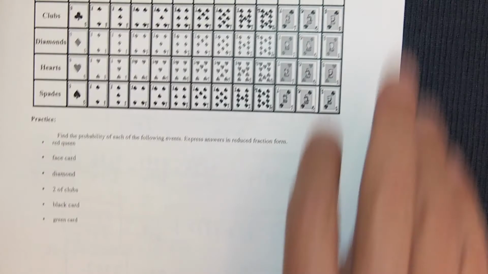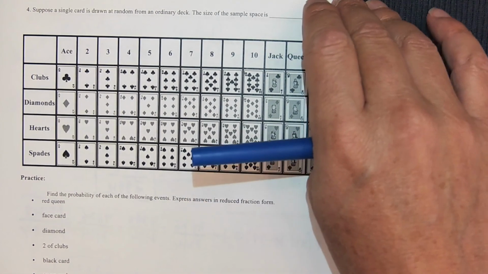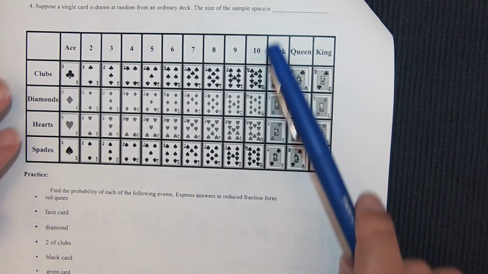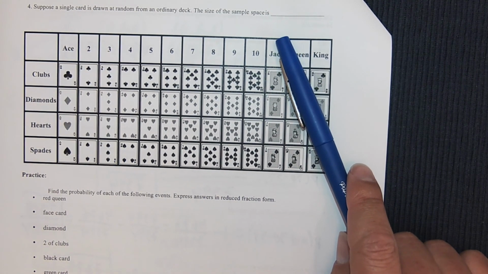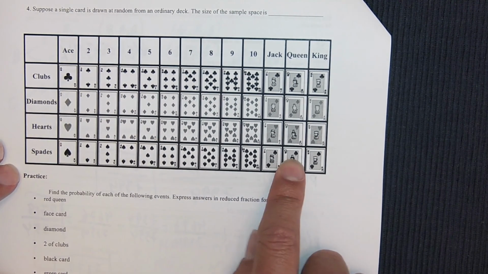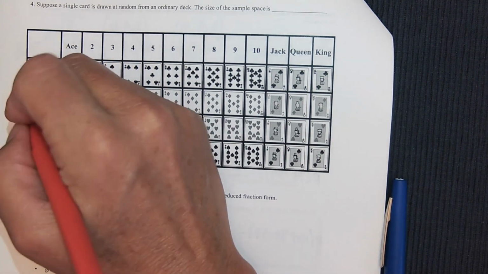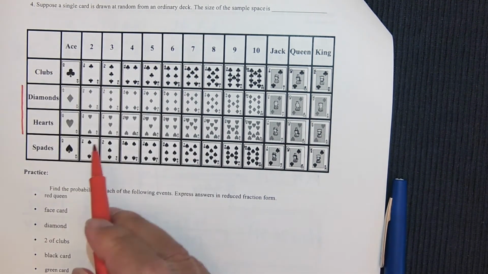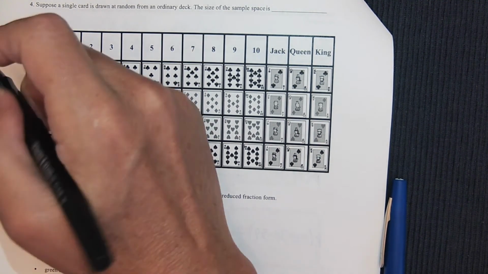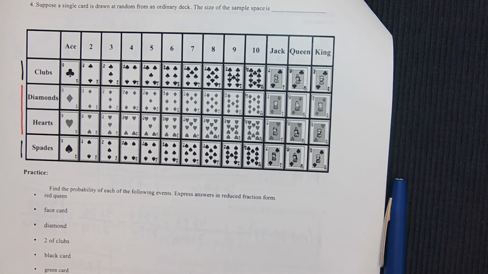Last page, part 1. So if you don't know playing cards, you may want to learn a little bit about it. Let me go ahead and talk about it just a little bit. There are four suits, they're called clubs, diamonds, hearts, and spades. And to be clear, diamonds and hearts are of the color red. If this was in color, you'd be able to see it. And the clubs and spades are what are called black cards, red cards and black cards.